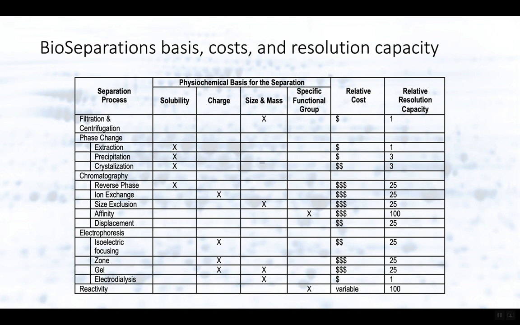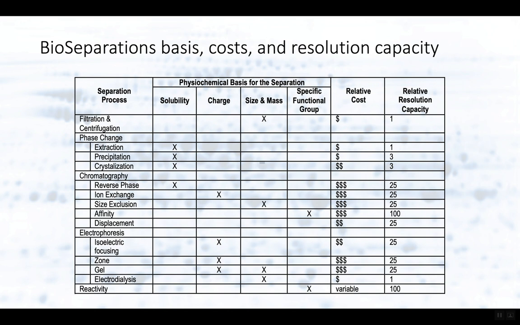You add a small bolus of material. It's inherently a batch process. You add a small bolus of material at the front of your column. You now have to wait until that material and all the contaminants separate out. You collect the fraction you want. You have to flush the rest of it out before you add the next batch to be separated, or the next fraction to be separated.